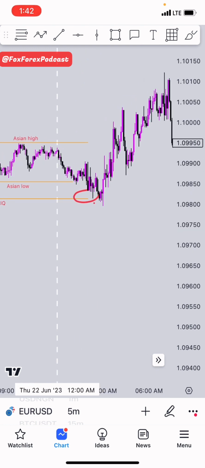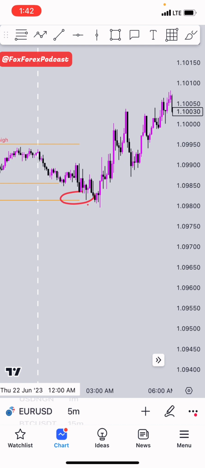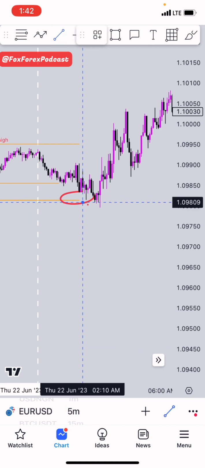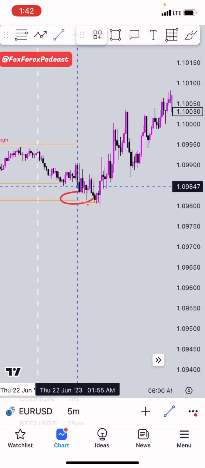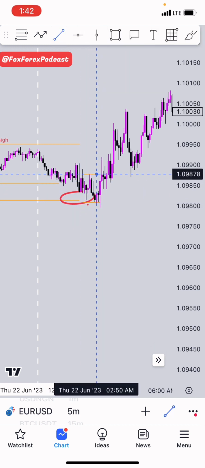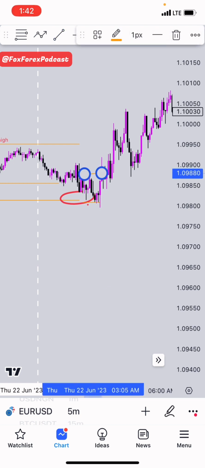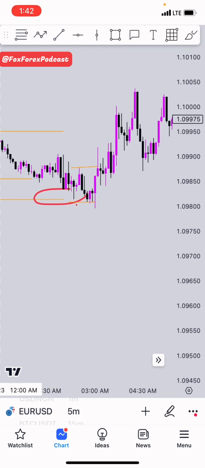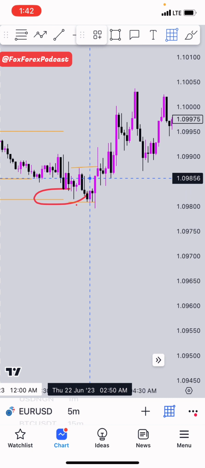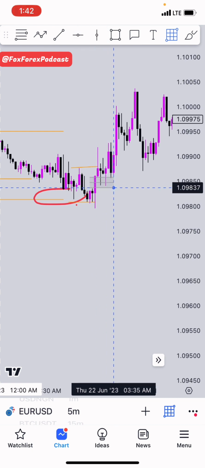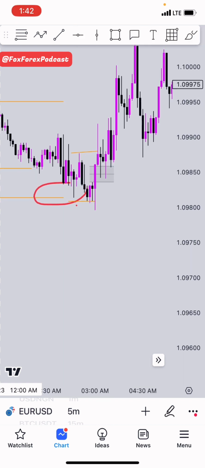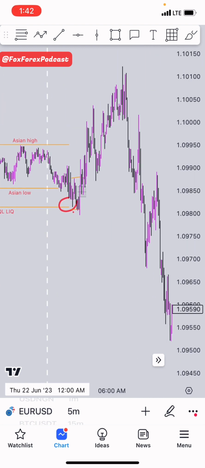And on the 5 minute, price gave a break of structure. So you have a stop hunt here and a break of structure on the 5 minutes. You can now see you want to get in on the 50% of the fair value gap. You can see it. That was a beautiful entry there, 50% of the fair value gap. You can see the wicks, 1 touch, 2 touch, rallied up like crazy.